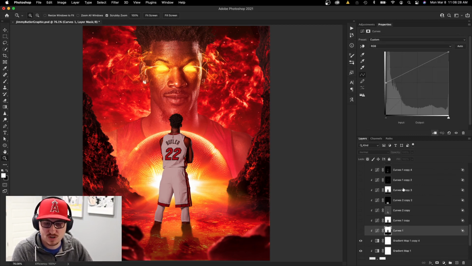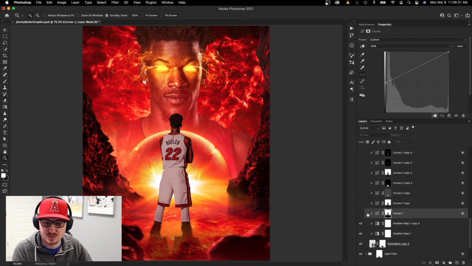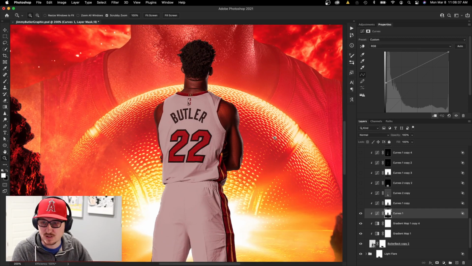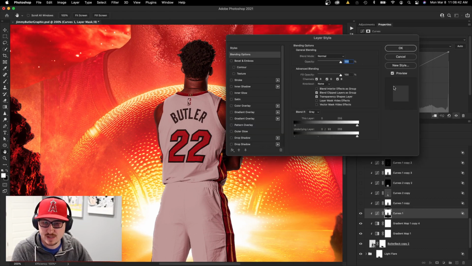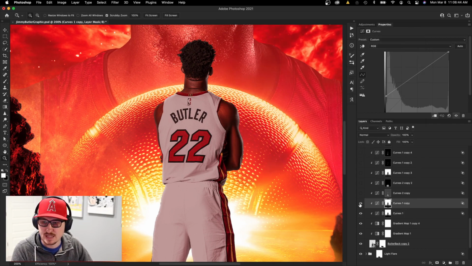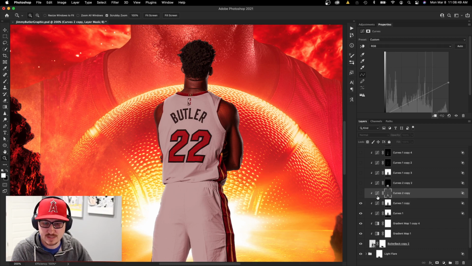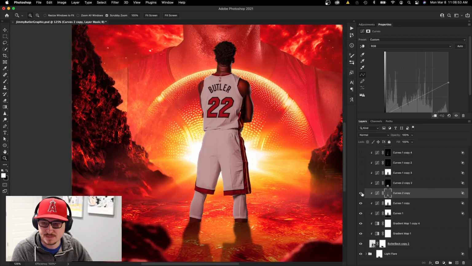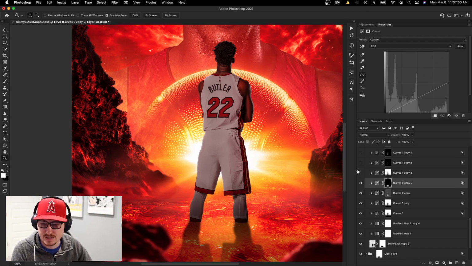But then I have a bunch of curves layers, which is what I use to do the lighting. So I have a layer that's giving him, let's zoom in here. I have a layer here that's giving him a little bit of a ring light around him, and that is applied to only mostly the highlights. Then I have a curves layer that is adding a little bit more of a ring light. I have a curves layer that is darkening up him completely. So it's darkening up, giving him more of a shadow behind him. I have a layer darkening up the area here.